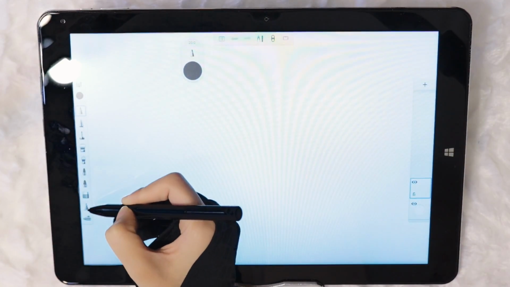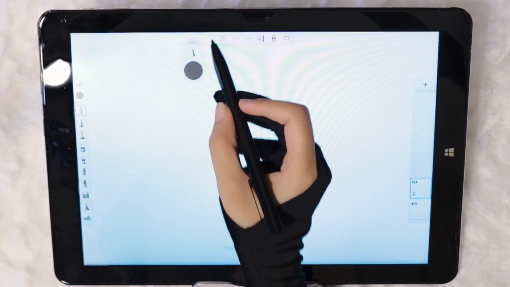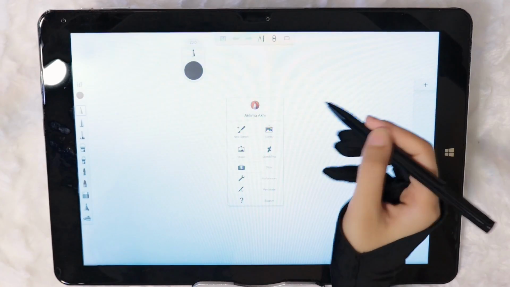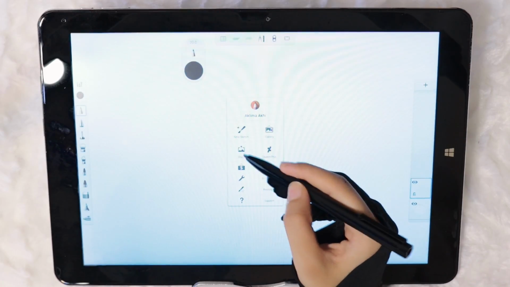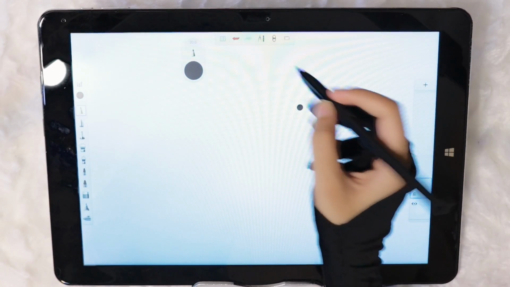Along the left side are the brushes and on the right is the layers palette. Across the top is the undo, redo and some extra tools. The first icon along the top pops up the main menu, which holds the options for new sketch, gallery, exporting, uploading direct to DeviantArt, store, preferences, pen mode and support.